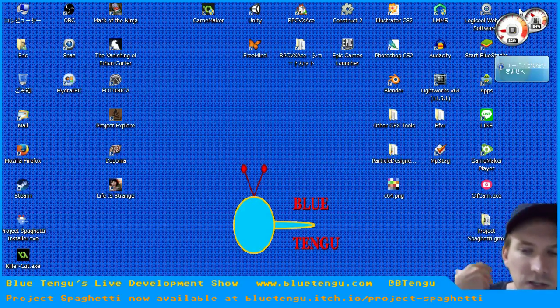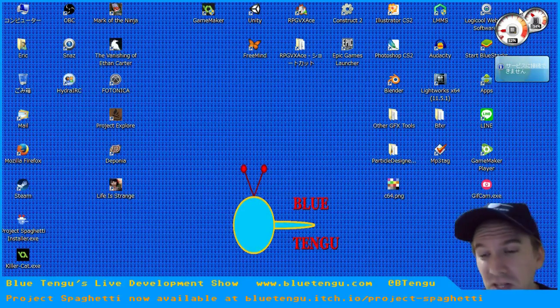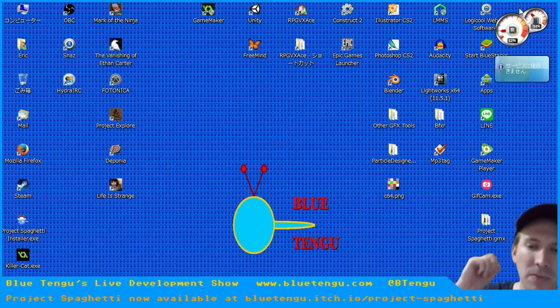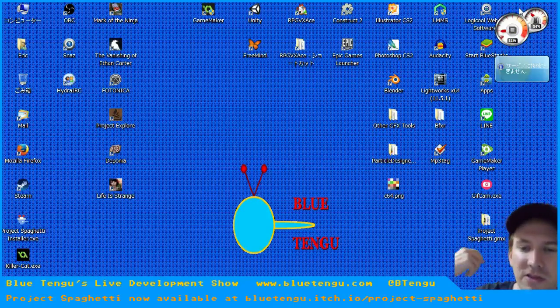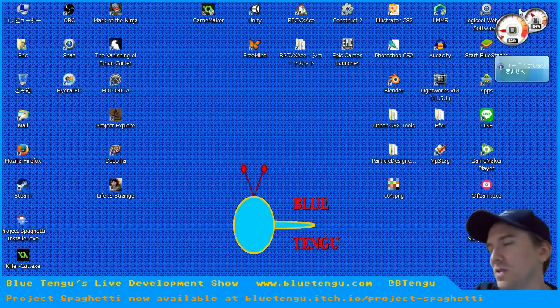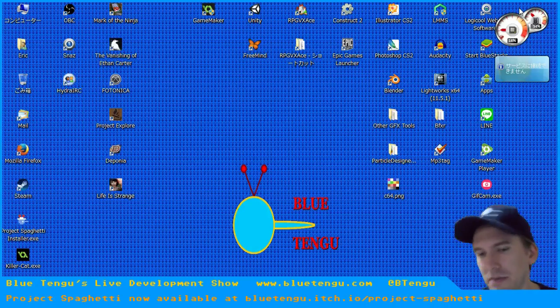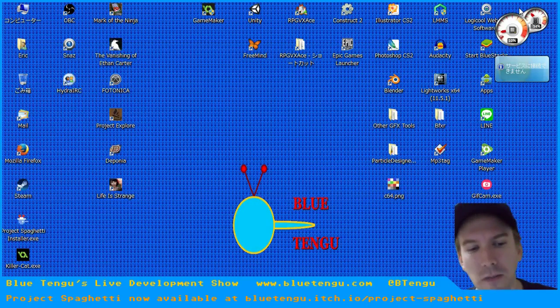And obviously, if I have a stable release, and by stable I don't mean I just made the fix. I mean stable as in I've compiled it, I've played through it once here and once on a laptop, a separate computer, to make sure there are no hidden files that are only causing it to work on this system. Then I'll put it up on itch and let you guys know.